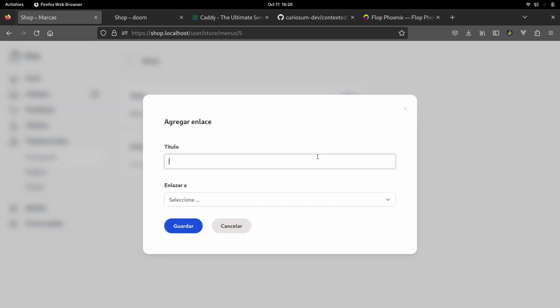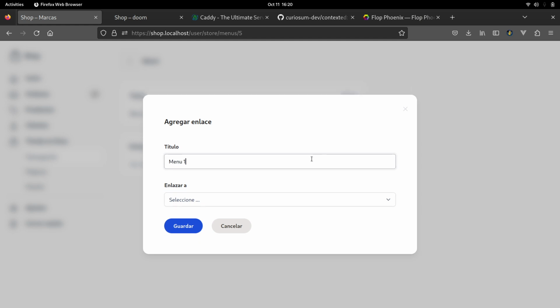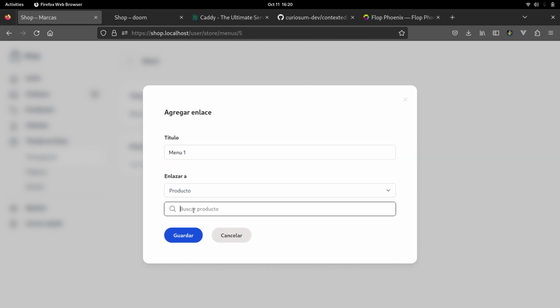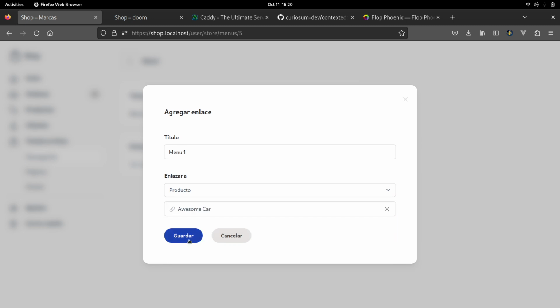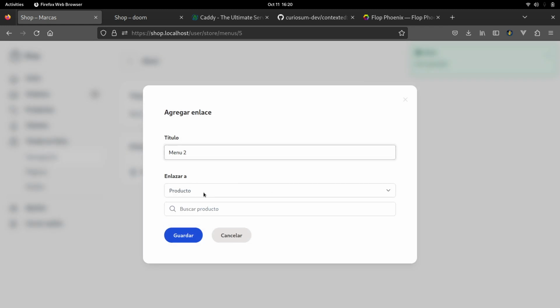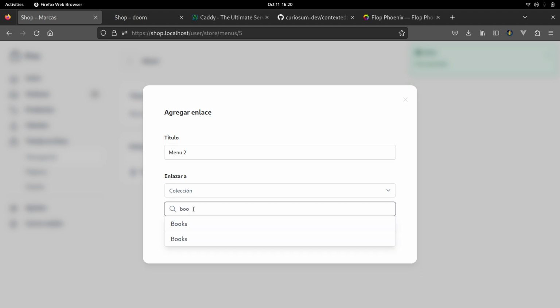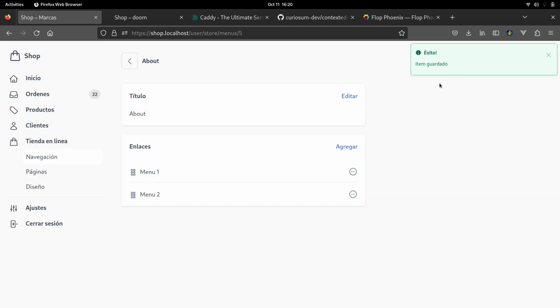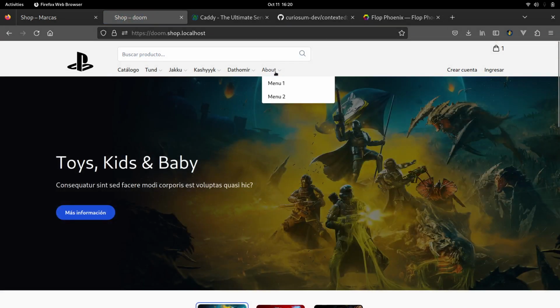For example, menu 1. Let me just write an example of something. Okay, let's create another one, 2. Let's use another collection. Okay, and if I refresh the page, you can see the menus.